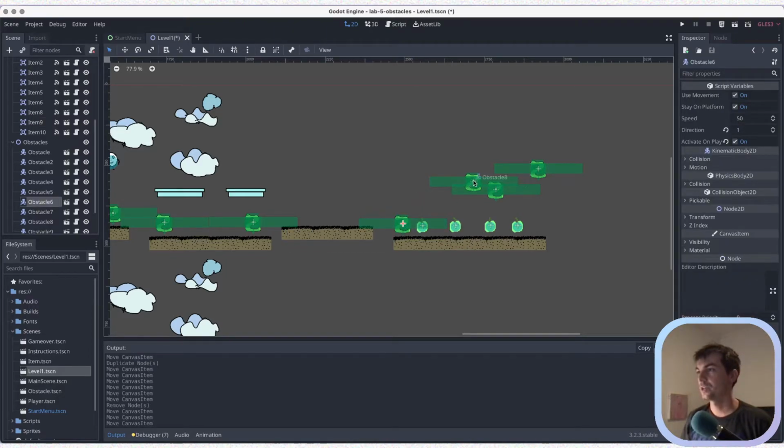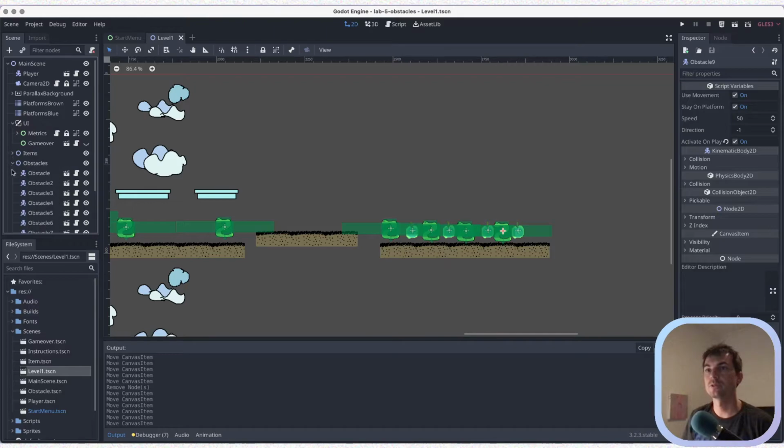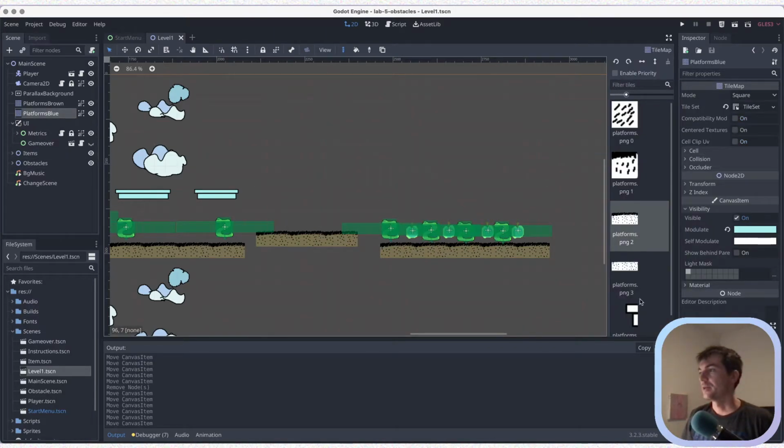So this is a pretty simplified version of risk versus reward. There's a very obvious reward, which is these nice apples, and a very obvious risk, which are the scary snakes. Okay, so we'll leave that one there. And then we'll give the player another option with the platforms. And so I'll make this one look a little bit trickier so it's not like the most obvious choice. So I'll do like a couple little platforms.